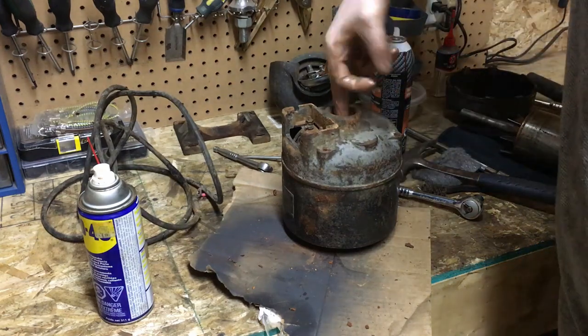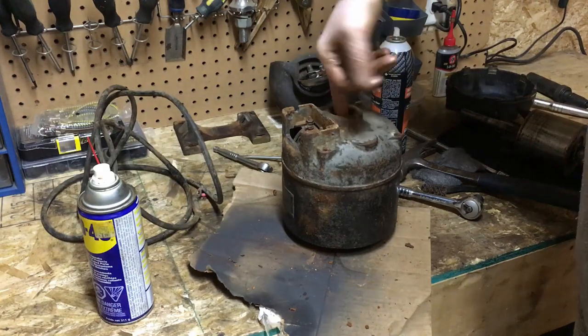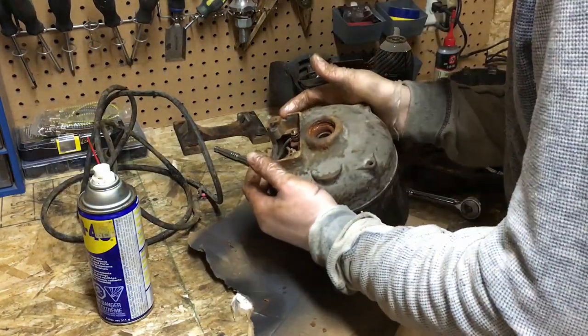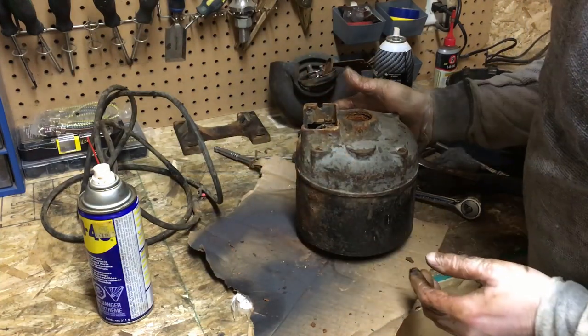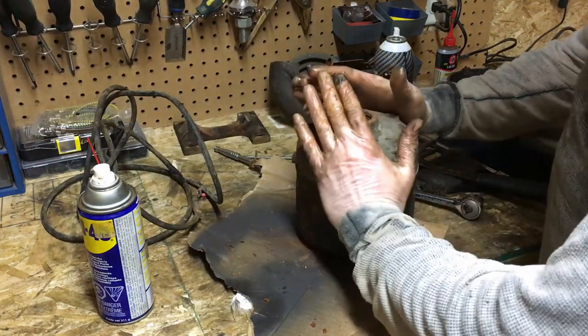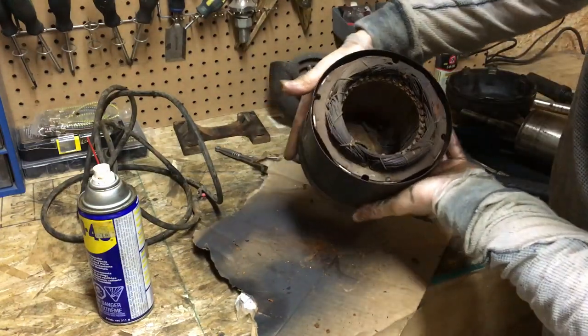So this bearing is also feeling a tad crunchy, not as bad as the other one, but I can still feel the crunch in it. So I'm probably gonna have to try to get this apart. Even if I can just pop the case off, I might be able to open this up and lay it to one side without having to release all kinds of screws and stuff.